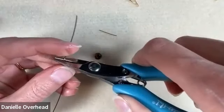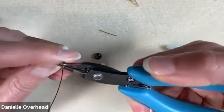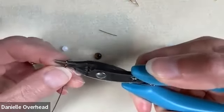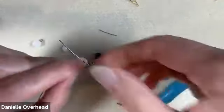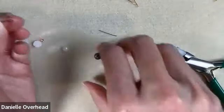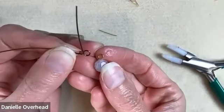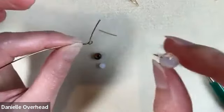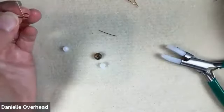And we're just going to make a loop. So bend forward, bring it up 45 degrees, bring that around 45 degrees, finish that. We've got our loop. And I'm not going to bring on the charm yet because I can open this later and it'll be easier to do this work without having this dangle on there. But if you really wanted to, you could do it now. This opens, so we're going to just wait.